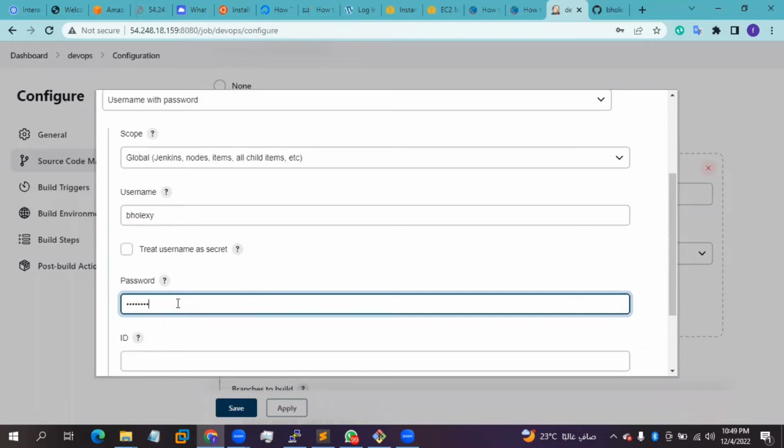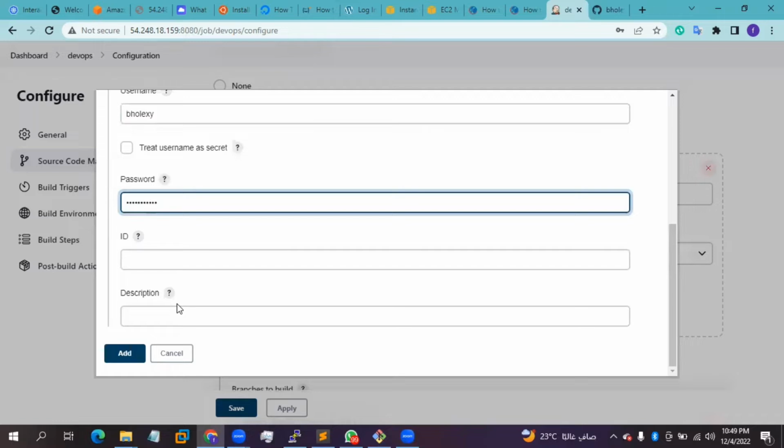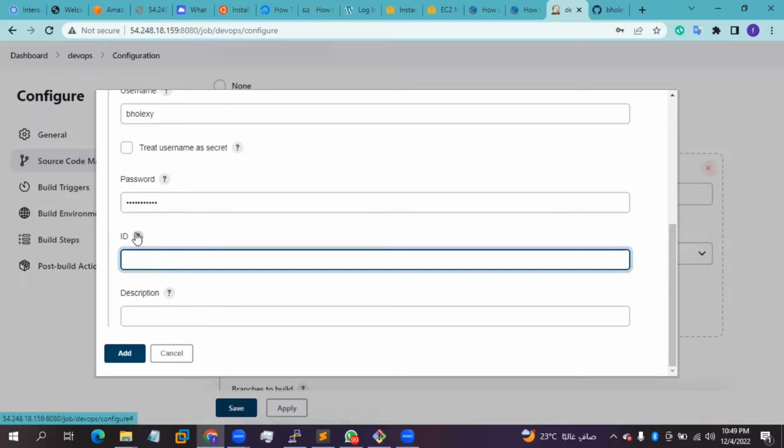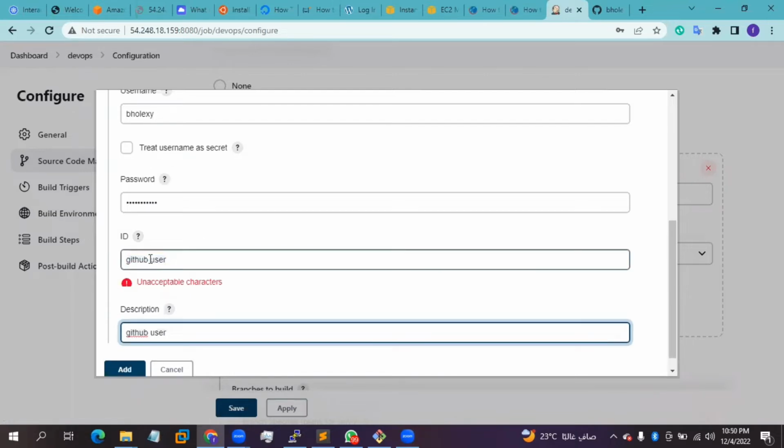My username and password is the username and password I use to log into my GitHub, okay? Because it's asking for the credentials. If it's a public repository, it might not really give you an error. So ID is just how you want to recognize it. GitHub user. Okay, so description, GitHub user. You can just say description GitHub user. The most important thing is unacceptable character.